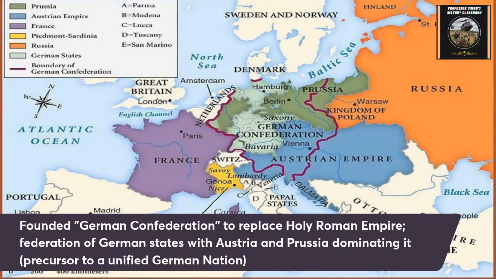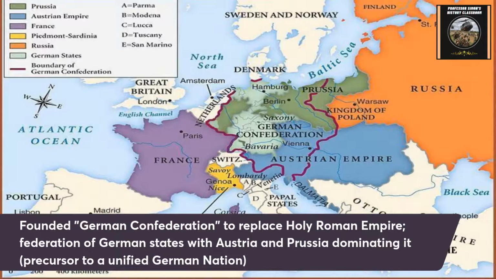There was something Metternich developed that's famous. They had this thing called the German Confederation. I'll get more into it later, but it was created to replace the Holy Roman Empire, which was a federation of German states including Austria, Prussia, Bavaria, and others. Saxony, I think, was in it as well.